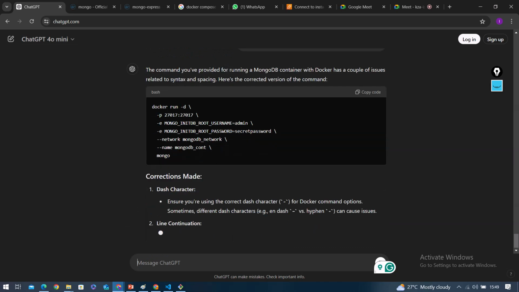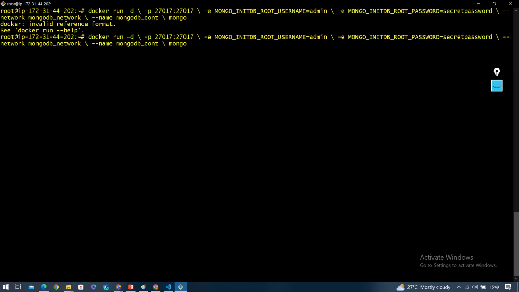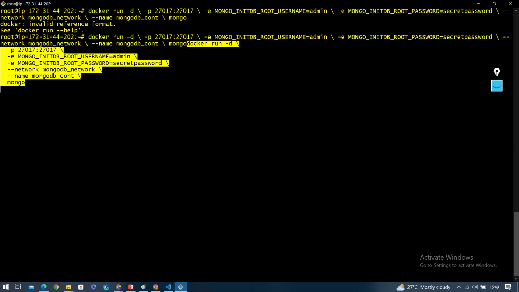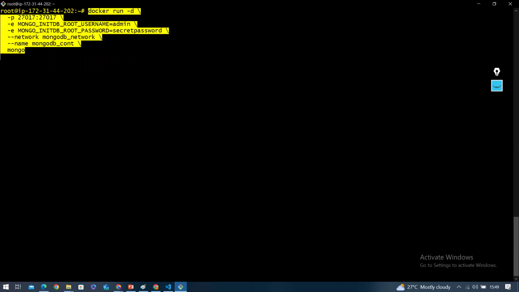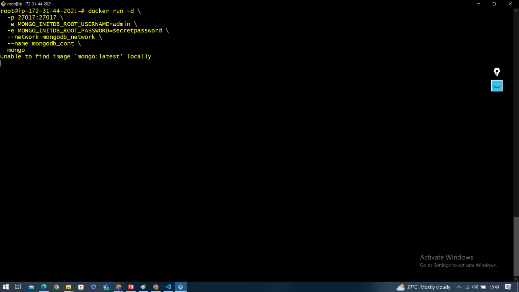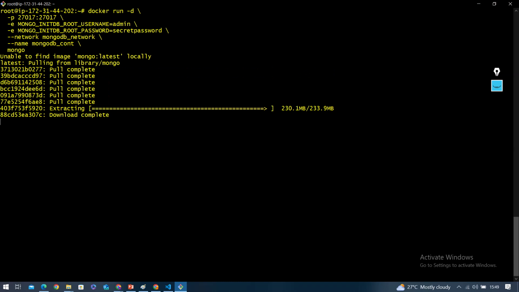See this, guys? Yeah, it is pulling the image and container from Docker Hub.